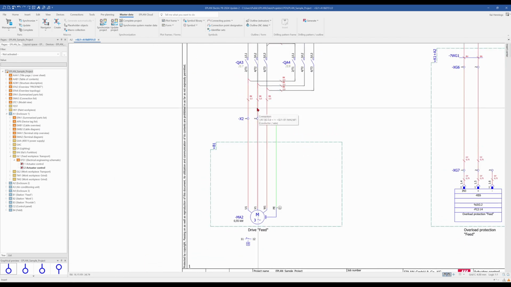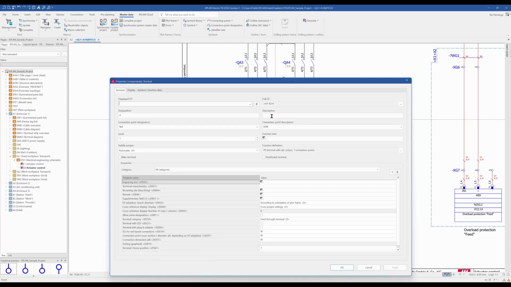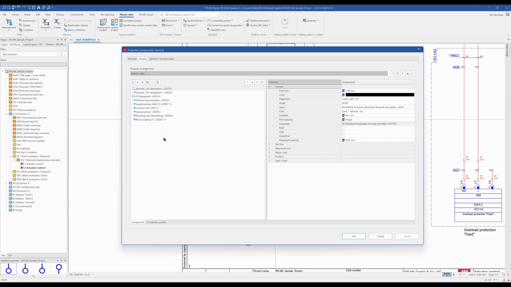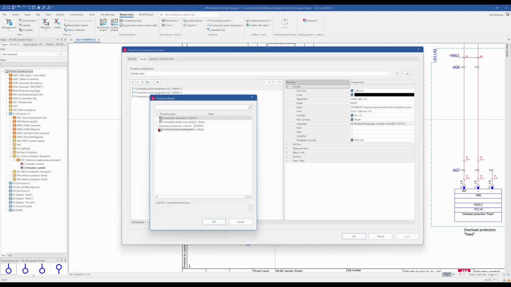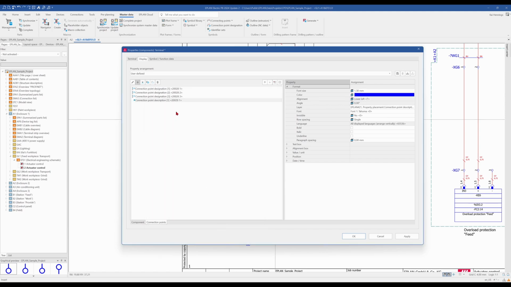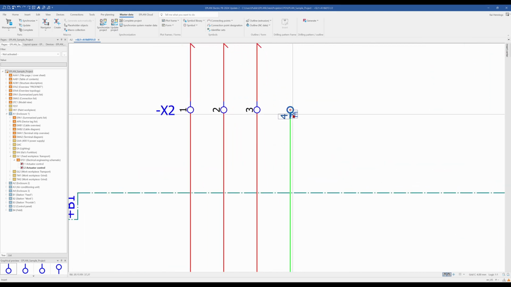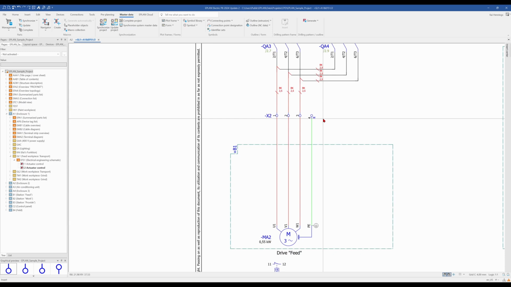So I know that not all people like to use numbers on each of the 4 levels. Some people still like to explain that the PE terminal is the PE terminal. Basically, you should use unique numbers for each connection in your drawings and not use PE here. But because we have also added the PE on the connection point, we can go to the connection point tab and add the value for the connection point description that we added in our function template. So we can use it. I shift it to the top and click OK. And then you have a small hint here that it's also the PE. So with Control B on your keyboard, we can also move it a little bit to the side. And then it's clear for the maintenance staff or whoever that this is a PE terminal.